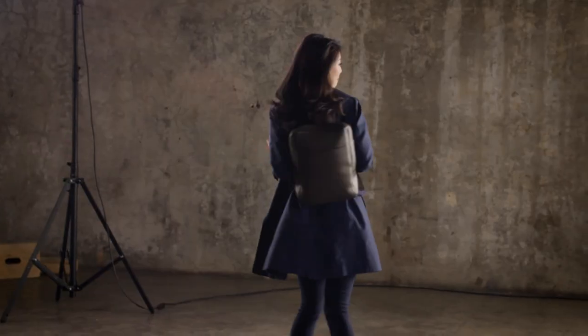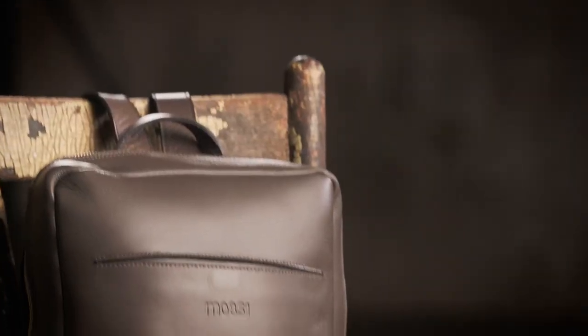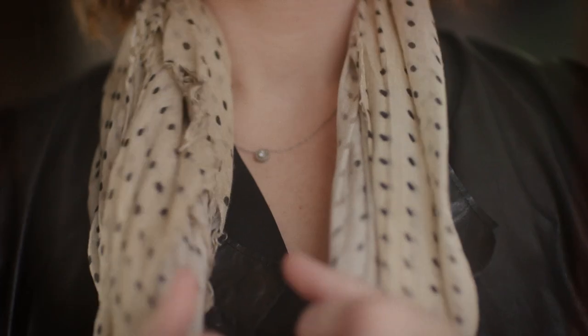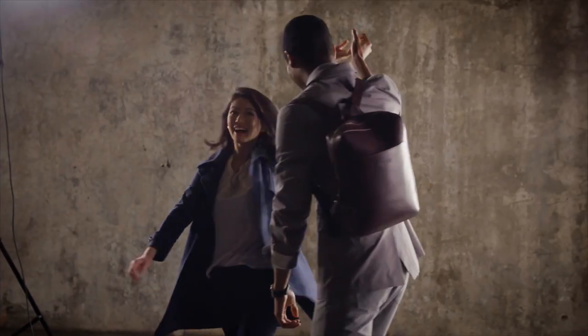When it comes to the BP66 backpack, age ain't nothing but a number. It can be worn fashionably, it can be worn in a more classic way. It's functional in its general architecture — it's got pockets, zips, it's clean, it's linear, and it's just fun to wear. Faye Mimarbashee is the VP of marketing and sales for the luxury leather goods company M0851. The backpack is a staple element for them, has been for 30 years, and probably will be for another 30. They don't have clients — they have fans.